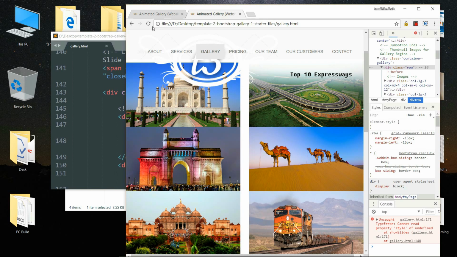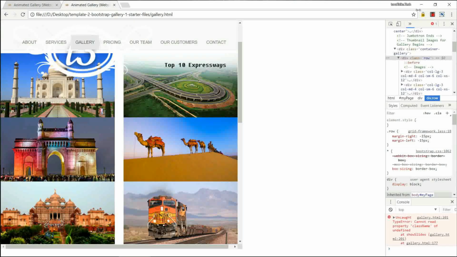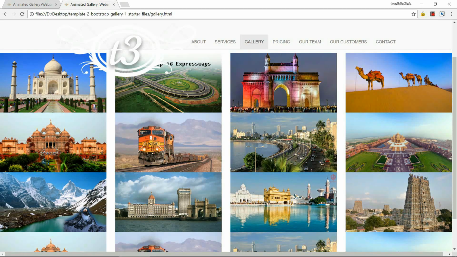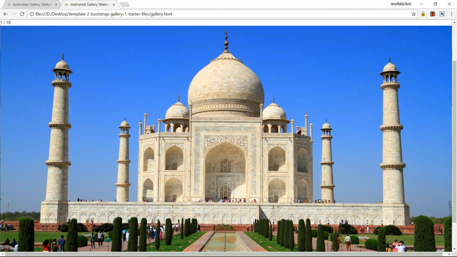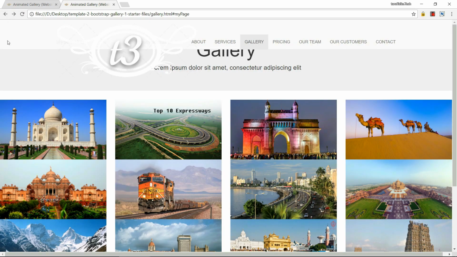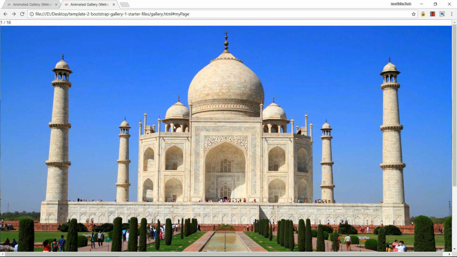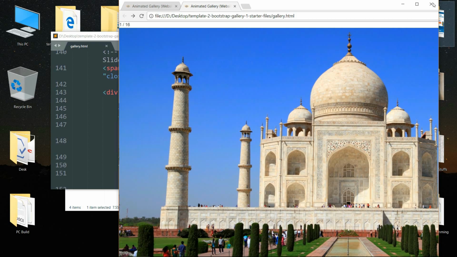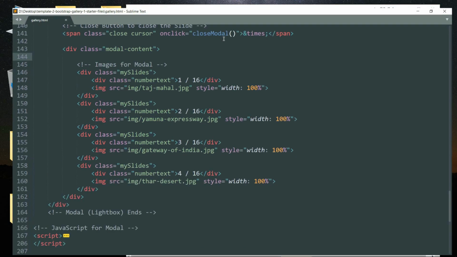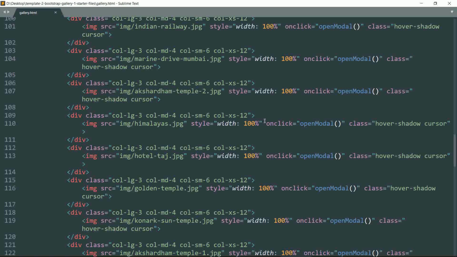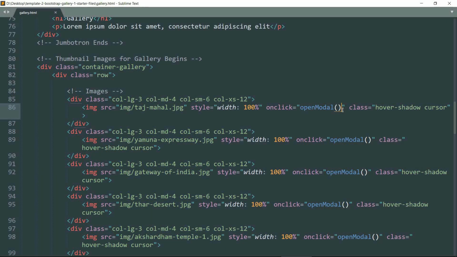So I have followed the same order here also, and click on any image, and now you can see the slideshow image appears in the entire screen. Still we need to style it a lot, but it's working. And you can observe that on whichever image you click, always the first image is opening up, irrespective of the image you click on. The slideshow is beginning with the first image, but we want the image on which we are clicking to be shown in the slideshow.